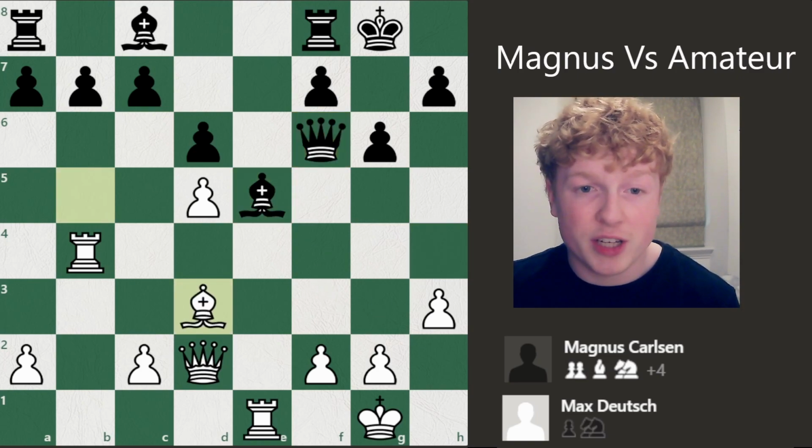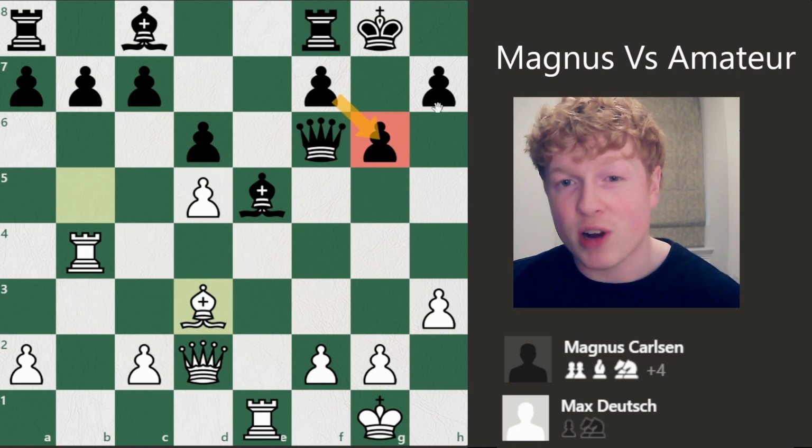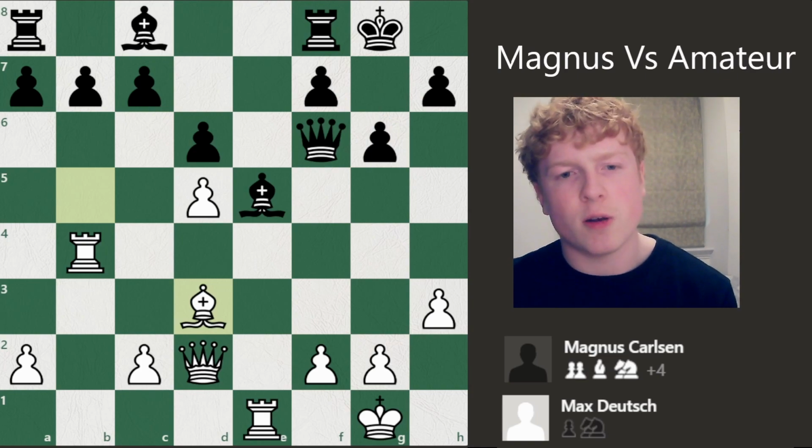Max decides to go bishop to d3, tries to get his bishop into the game, but on a slightly better square, admittedly. But he's just sort of biting on granite here. This pawn is just so well defended. So interesting play here by Max.